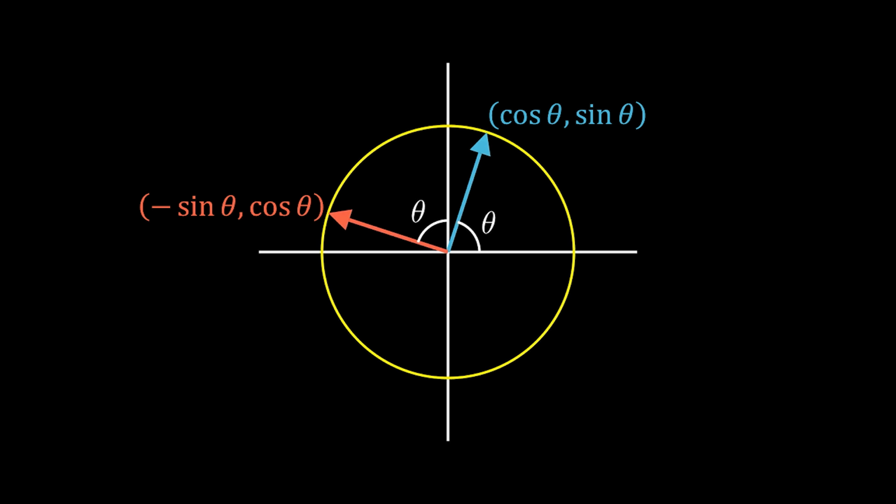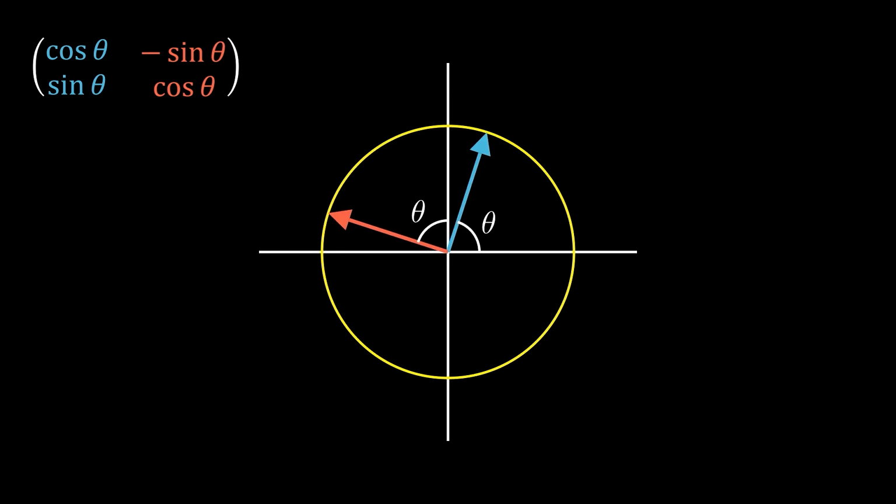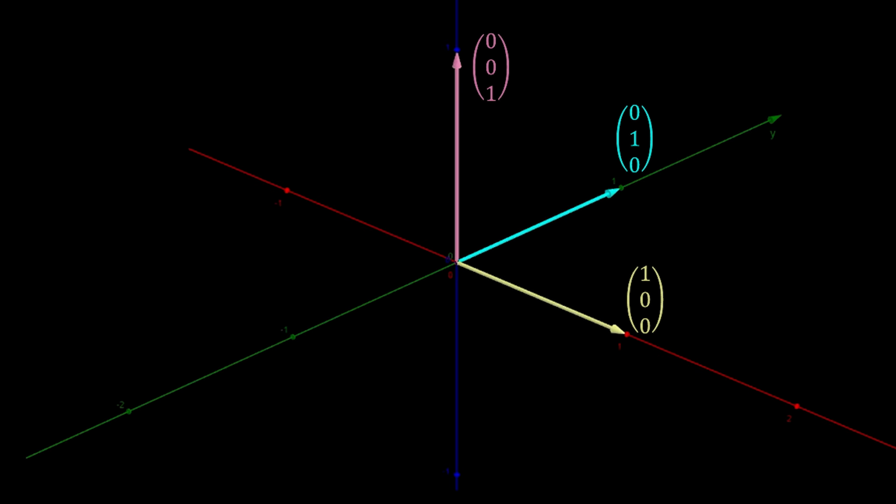So what is the matrix for a 2-dimensional rotation? You just put those 4 numbers together, and this gives our matrix representation for a rotation. Let's go up a dimension. Similarly, we can determine the values of the rotation matrix by what happens to the standard basis vectors (1, 0, 0), (0, 1, 0), and (0, 0, 1).